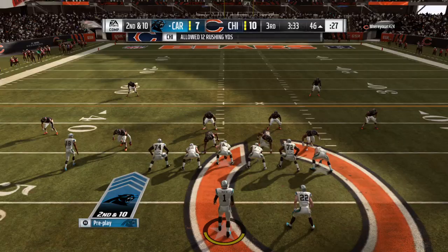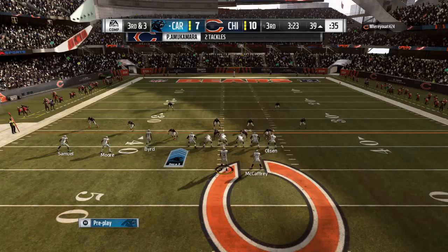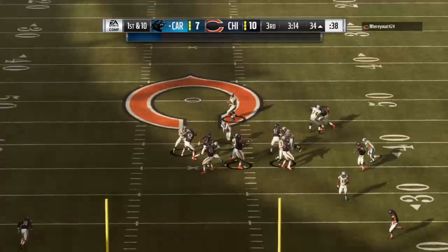They'll run it now out of the gun as he's got this down inside the 40 to the 39. That second down run, a big help. The 7 yards leaves him with just a 3rd and 3 now. Well, there's an example of patience being rewarded. Ran the ball on first down and got stuffed. Most people would scream, throw the ball here in this situation. They stayed with their roots, stayed with running the football, and they got rewarded.